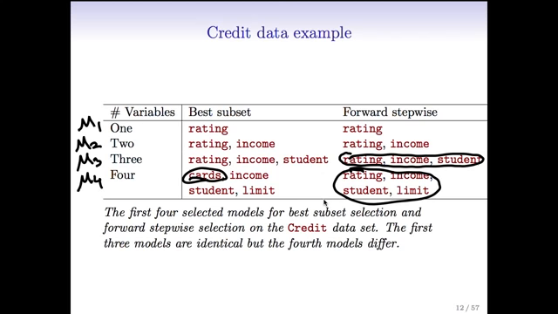But just because best subset has a better model on the training data doesn't mean that it's really going to be a better model overall in the context of test data, which is what we really care about. One more point: you might wonder why this happens. It only happens when there's correlation between the features. It's pretty easy to show that if the variables had no correlation, then the variables chosen by the two methods would be exactly the same. But because of correlation between the features, which is typically there, you can get a discrepancy between best subset and forward stepwise.